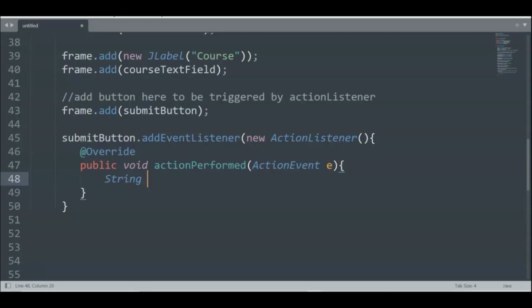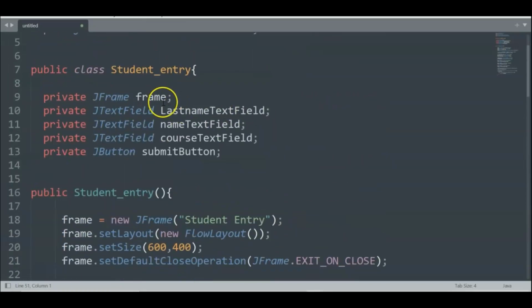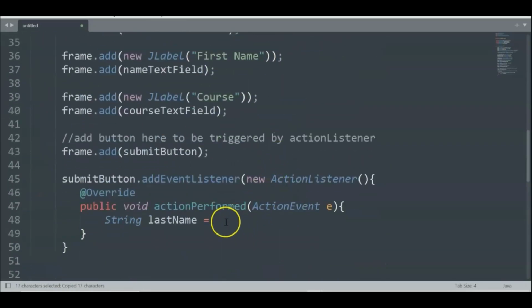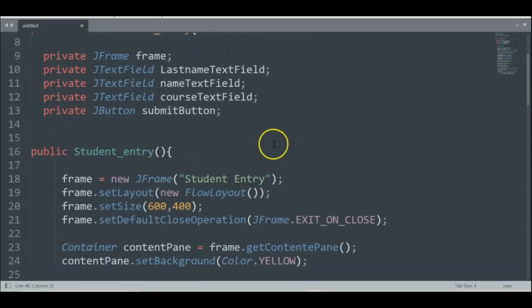variable here. Of course, we have here lastName to be parsed later on in our, what? That's correct. If you were able to watch my previous tutorial on graphical user interface, it's really a requirement to create a variable to be parsed later on as part of your graphical user interface output. I want to be sure that lastName is copied right here. This is not a big letter, but a small letter.